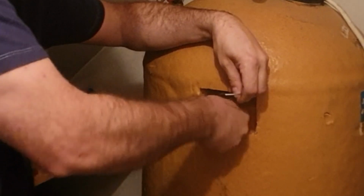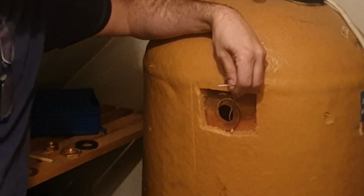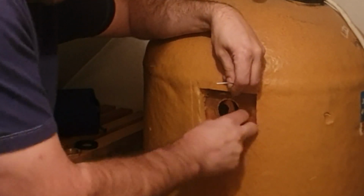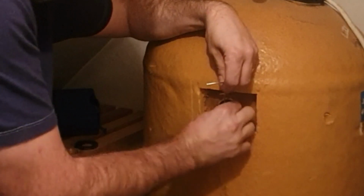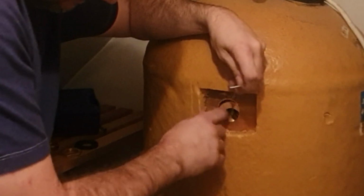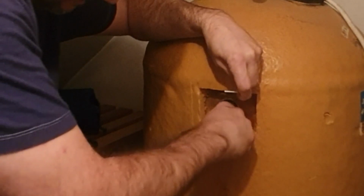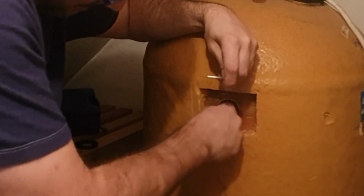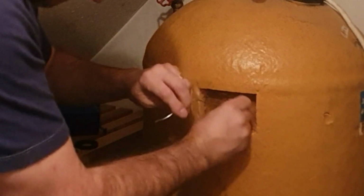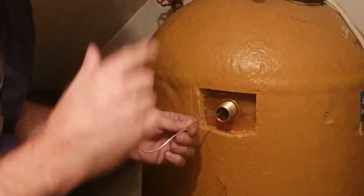All I can do is give you a description here, it's a bit like putting your keys on your key ring. You know when you have one of these things, you're just feeding it round in a very, very similar way until that goes all the way in. And now that's inside. Keep a really tight hold on it. And you can see now it's tricky. It's tricky and it's fiddly. There's no two ways about it. There it is. So if I pull that forward now, you can see that goes in there. Keep hold of it. We've not finished yet.